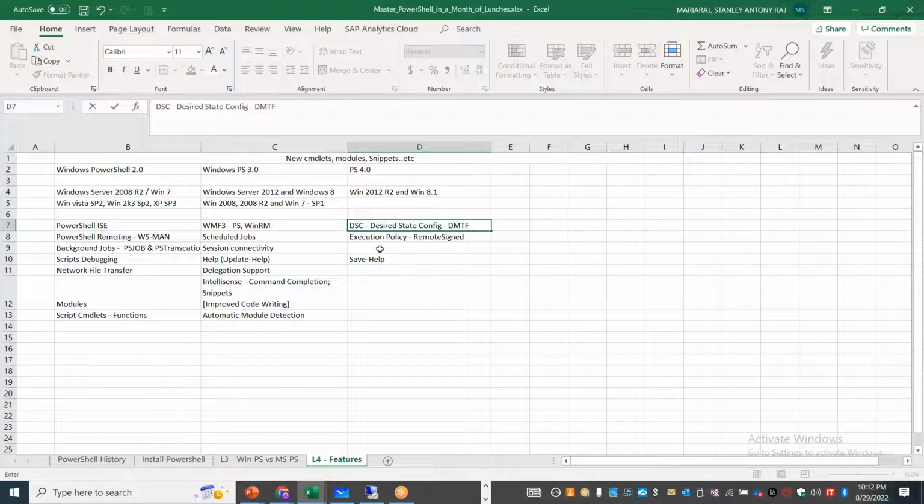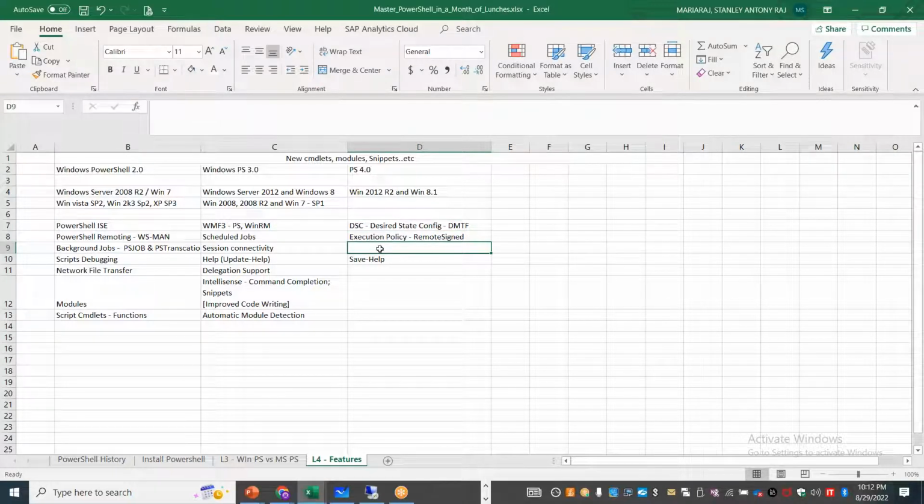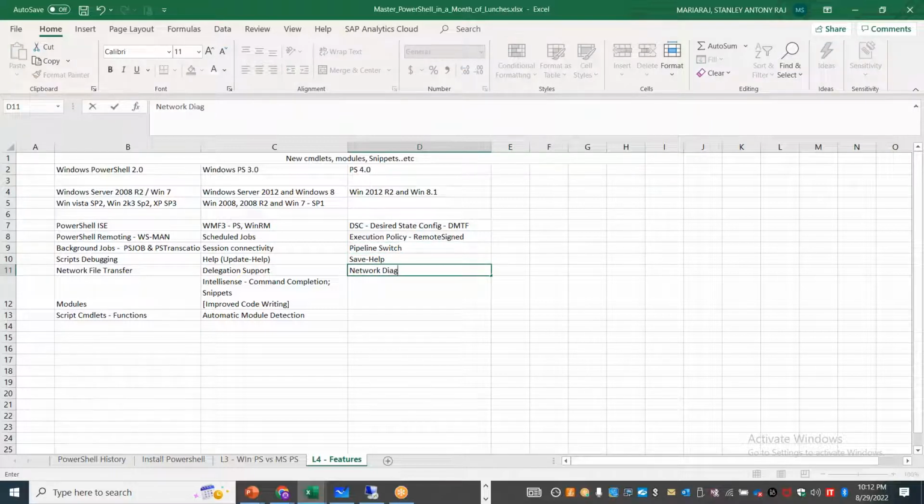The other one I would say is the pipeline variable switches. If you want to use some common parameters, it started supporting the pipeline variables. The next one is network diagnostics. You can do diagnostics of your physical servers, or you can connect to Hyper-V virtualized network switches. So it started adding a lot of network related diagnostic features as part of PowerShell, and they started adding a lot of syntaxes and methods like where and foreach. Where and foreach are the most beautiful things, where you can filter things and iterate over objects. These two syntaxes are very powerful, and they were added as part of version 4.